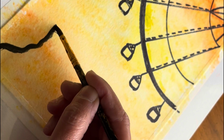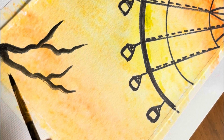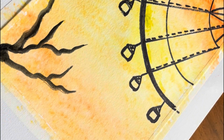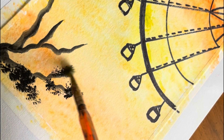Here at the bottom left corner I am adding a little bush, a tree bush coming visible at the left end, and I am making some branches, and on top of it I am going to add some loose leaves by adding some dry black color in my dry brush and using this dabbing technique.